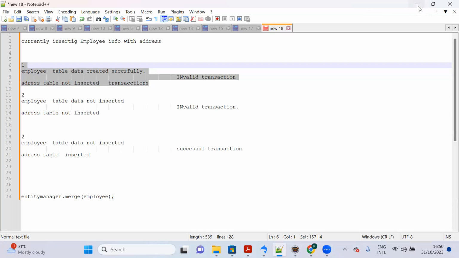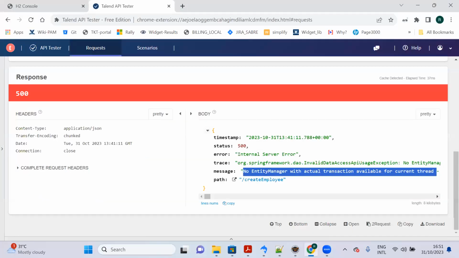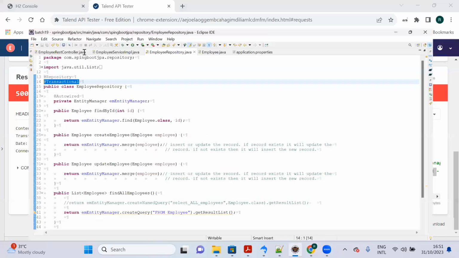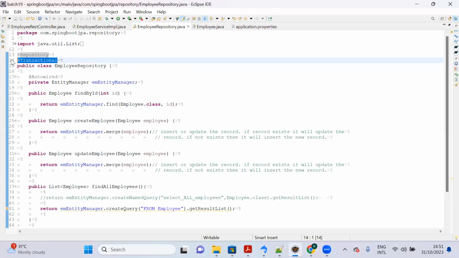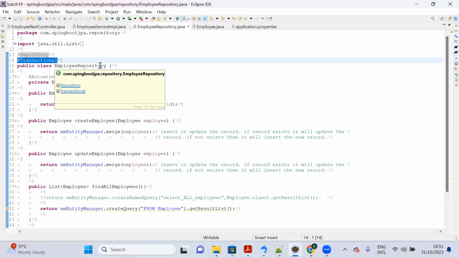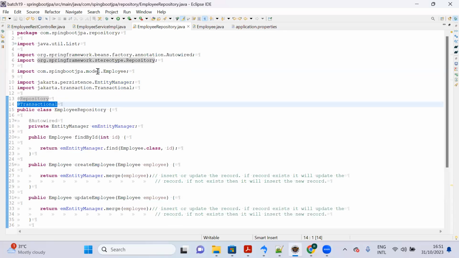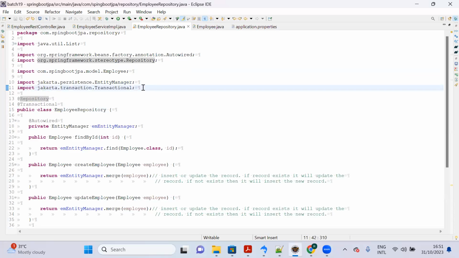So we need not write the code for it. That is to overcome that problem. So the @Transactional annotation came into the picture. Spring Boot, sorry, Jakarta API. The Jakarta transaction package has the Transactional annotation. So what does it mean?